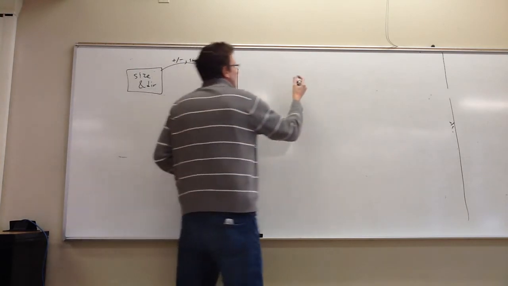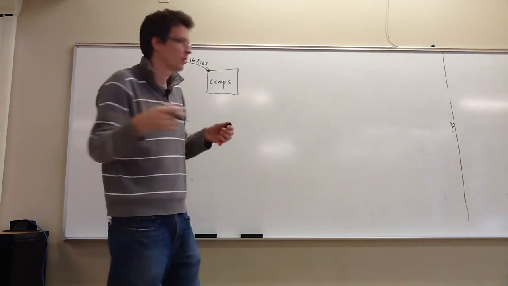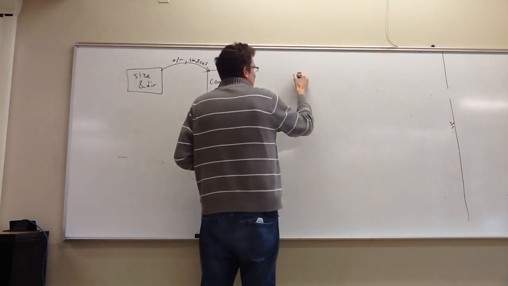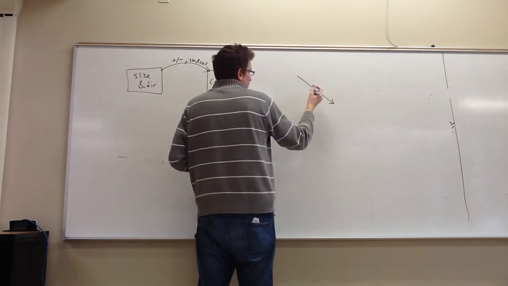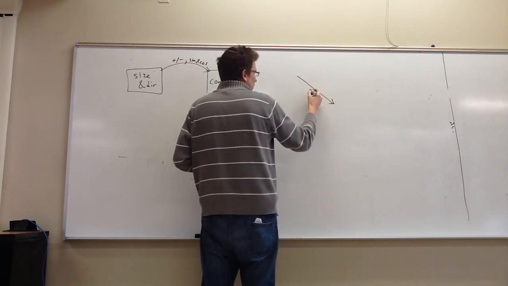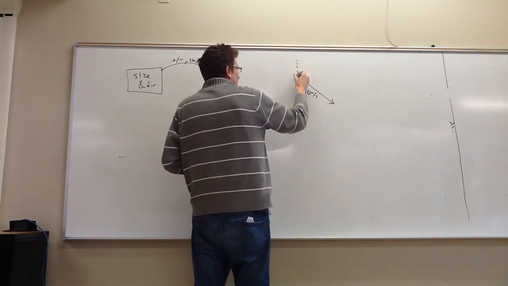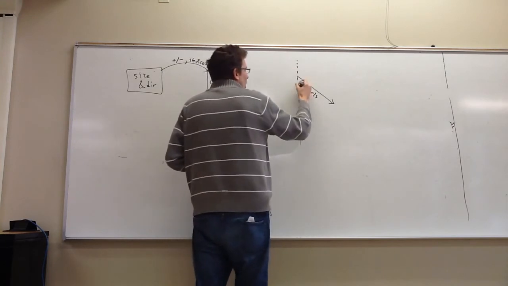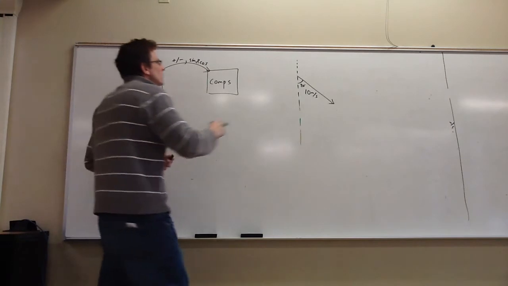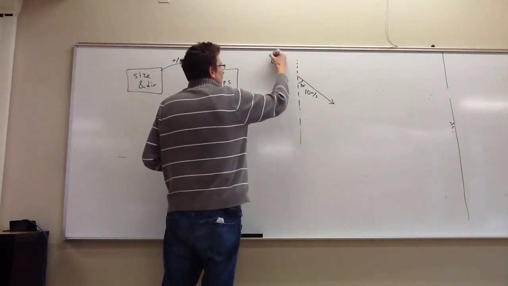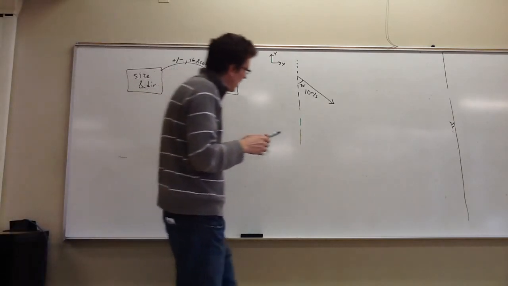Let's do another one. Again, there's a whole practice sheet of these, but let me do another one real quick. Let's say it points like this. I'll have, I don't know, this is my velocity vector, 10 meters per second. And let me give the angle from here, 20 degrees. All right. Let's go ahead and set our axes like that for now. Let's not get them too crazy yet.